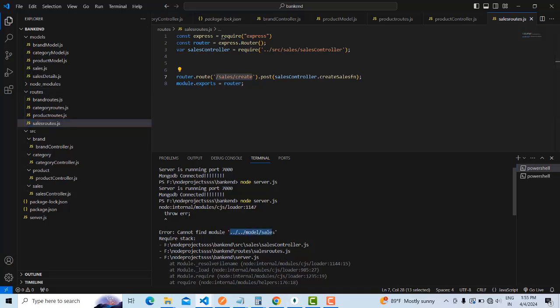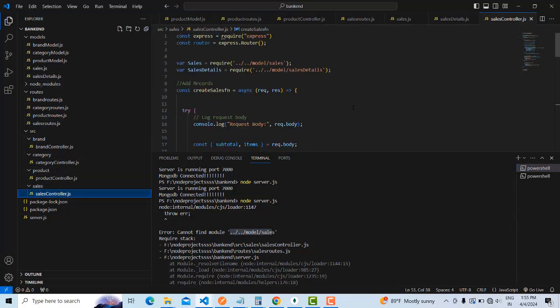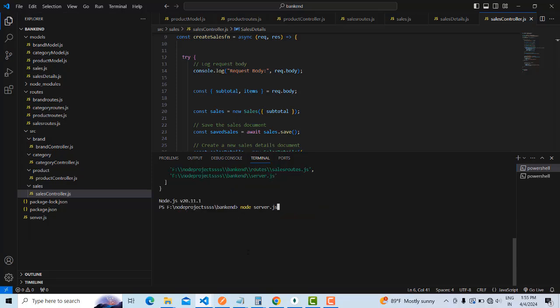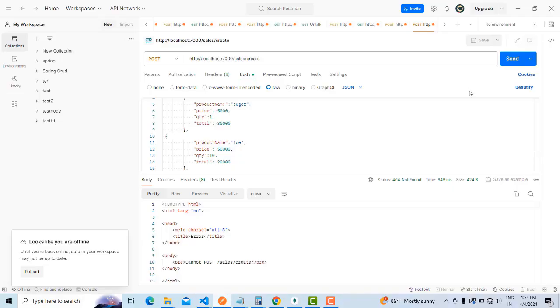Some problem with this one, it's coming from the sales controller. It's models, not model. The folder is models, that's why. Okay, whatever errors come, you have to read the error. Some students are not reading, but they comment to me. So now it's running fine.